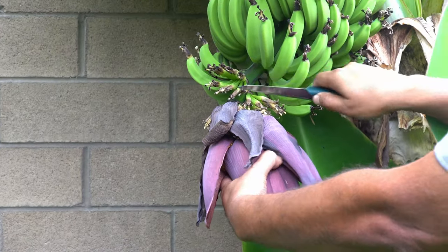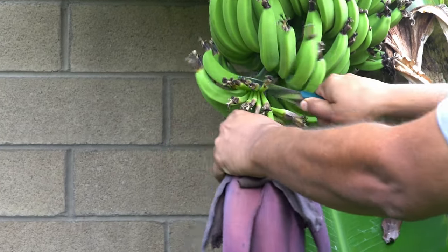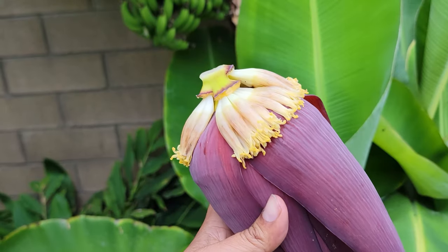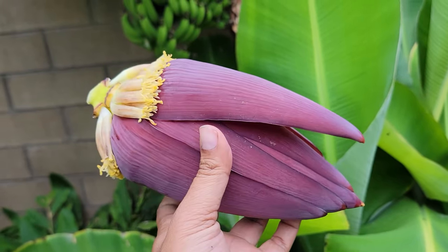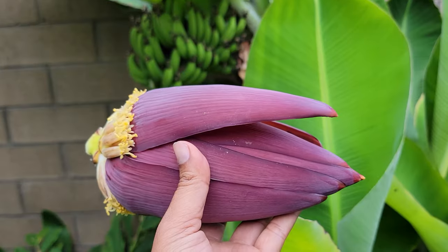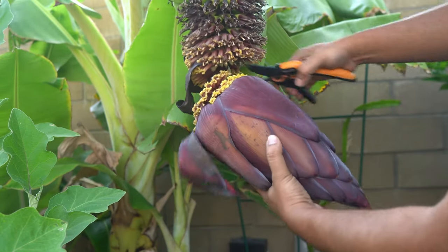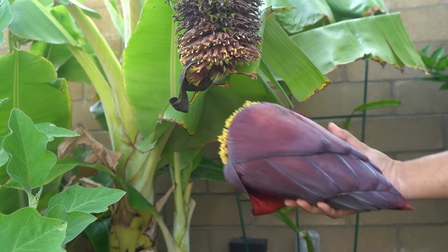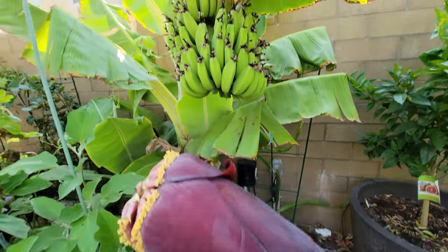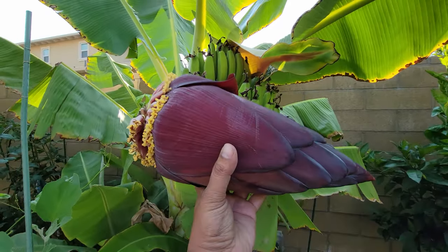You can see another harvest of the banana bud here. You can see how the bananas stop forming after a few bunches, so you can harvest the banana bud safely. If your banana plant is small, the size of the bud might be smaller, which is perfectly fine, and the rest of the fruits will continue to mature. As the plant grows, the banana bud will be much larger, and will have a lot of banana flowers as well, while the fruits are left to mature.